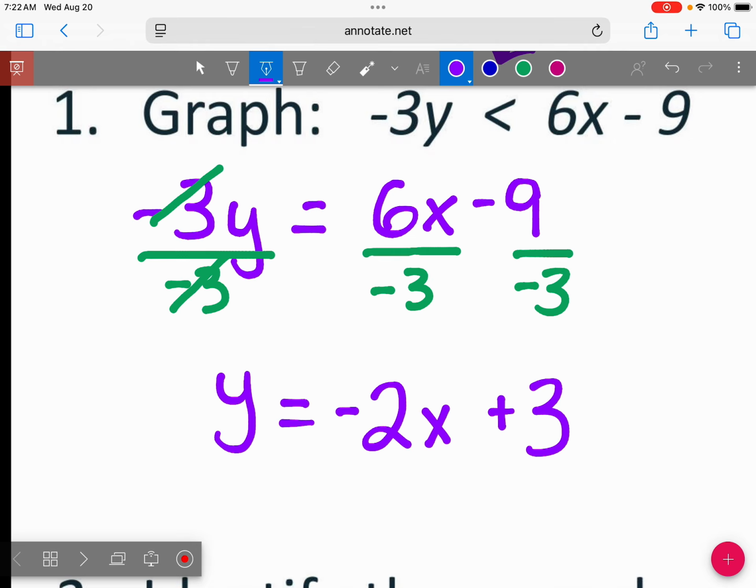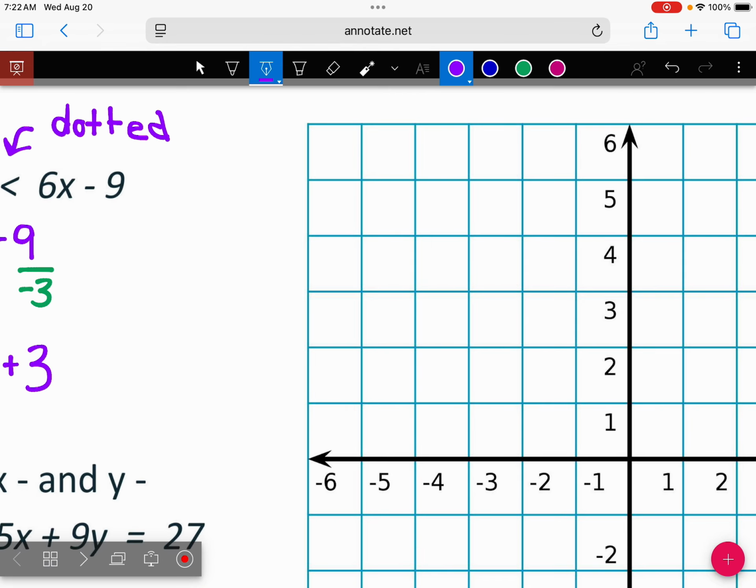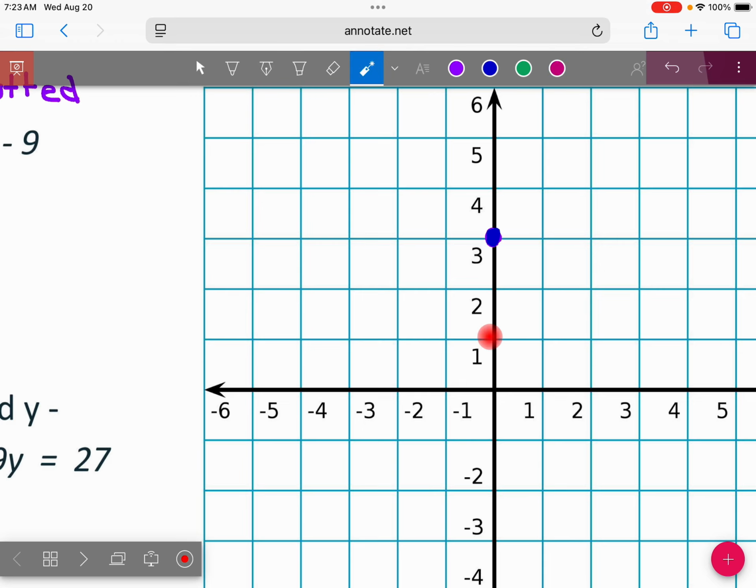Okay. So where do I put my first point using this line? Where am I going to start? Positive 3. Good. On my y-axis, it is always this guy where we start with our y-intercepts. This guy's my y-intercept. We're at positive 3. How do I move? How do I get my next point? Down 2, right 1 is 100% correct. So we use our minus 2 slope to go down 2, right 1.